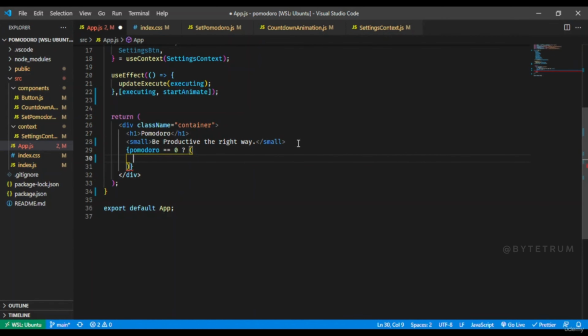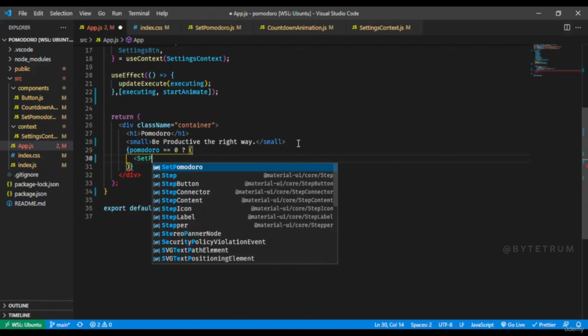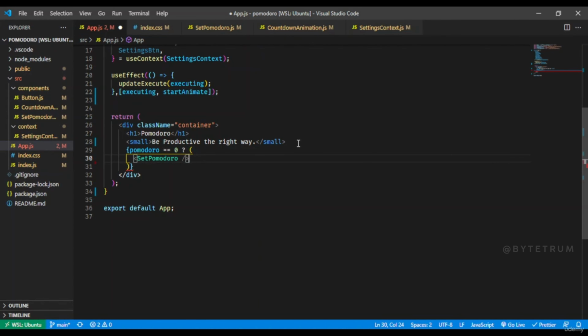Inside of here we'll call this component, that is the set Pomodoro. So this component is called. Now what if this is false? After this we'll pass a colon, sorry, not a comma, and inside of this we'll write a div.